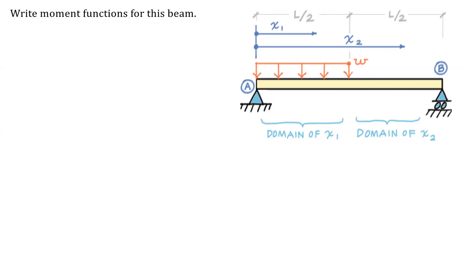We've got a simply supported beam here, and we would like to write moment functions. The problem's already given us the origin, so we've got our origin set over here at the leftmost fiber. We're going to run our x coordinate system left to right, and specifically we're going to use subscripts to designate domains.